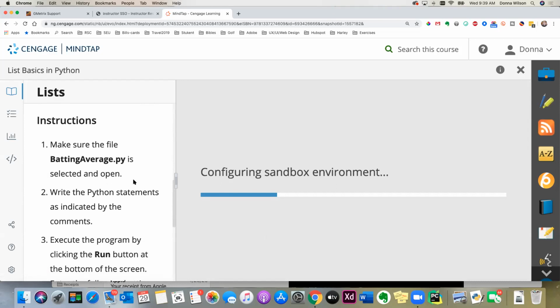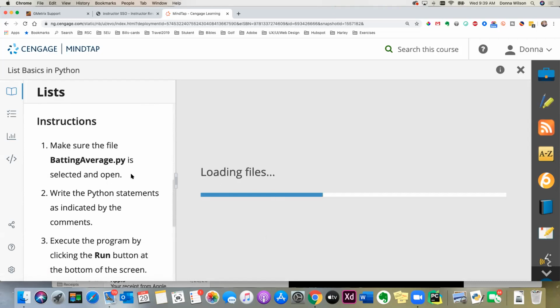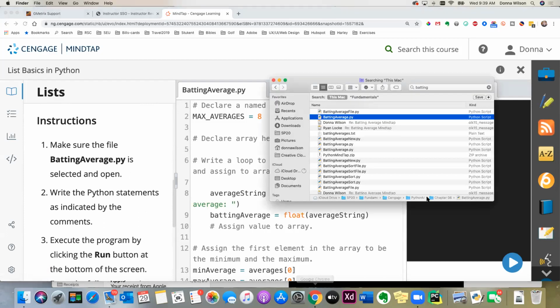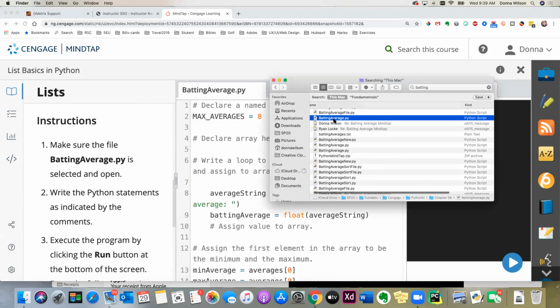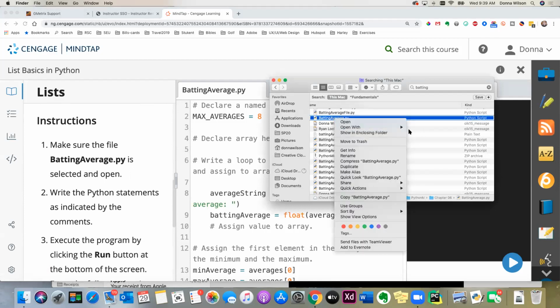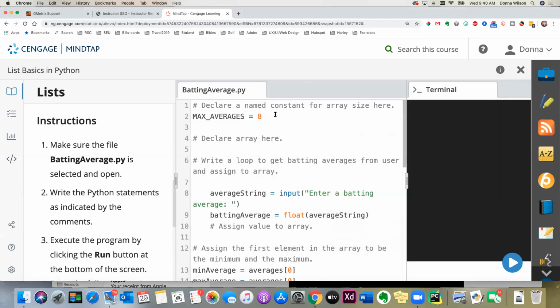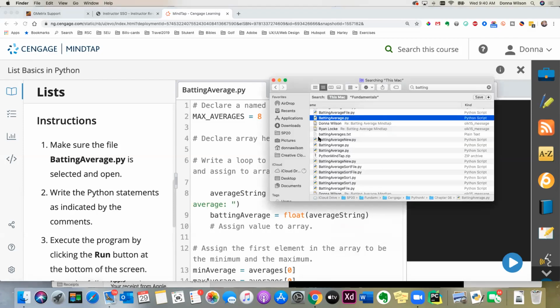Okay, yeah, this is the one that we did last time. So this is the one that if I go ahead and just open it, that I tell you to do. Let me go over here. I want to see if I can make it open in PyCharm this time. Let's see if I can get PyCharm open.